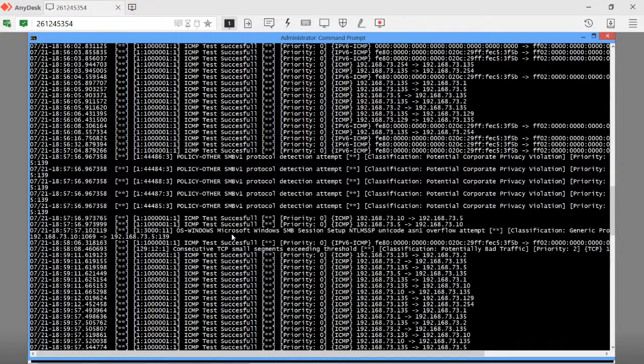Okay, then we come down. SMB again, SMB overflow traffic observed from this IP, from this port to this IP to this port. What is port 1069 running on?